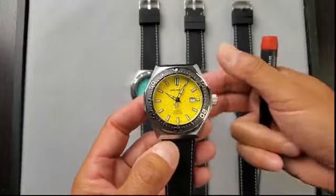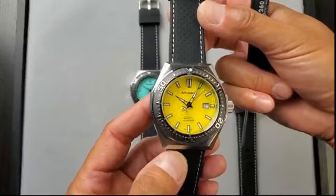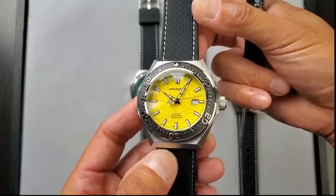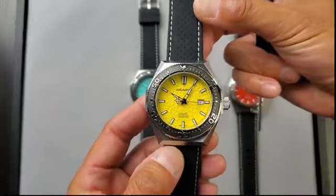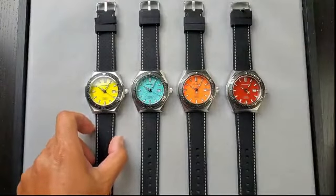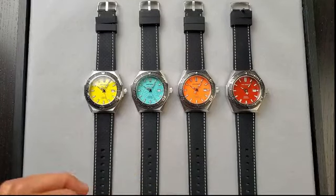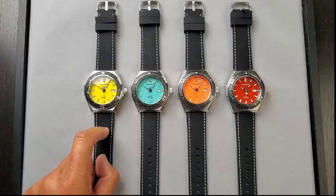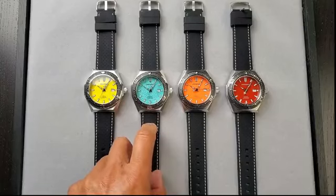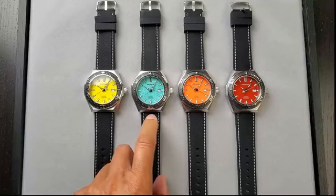These are the four colors as we're presenting right now. And let me try to get a closer look. Look at this. The dial is absolutely insane, out of this world. Let me talk about the four colors first, and then I start talking about the detail, how we made this dial. It's the first time we've ever made a dial like this. The first one right here, we call it the yellow. The second one, again, we call it the teal. You know what I'm talking about. It's the robin egg Pantone, exactly like the Dive Master 42.